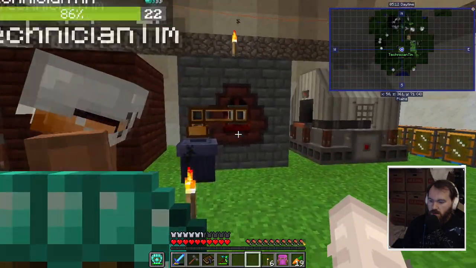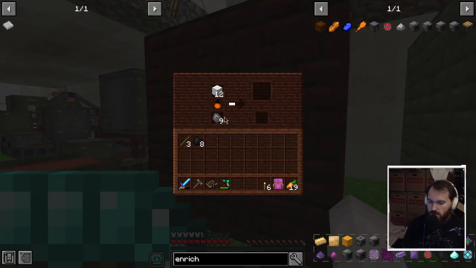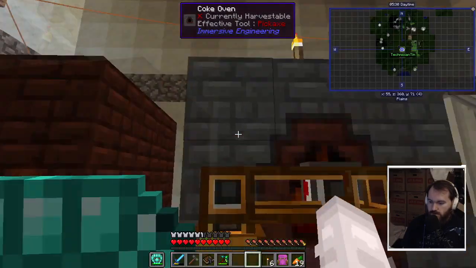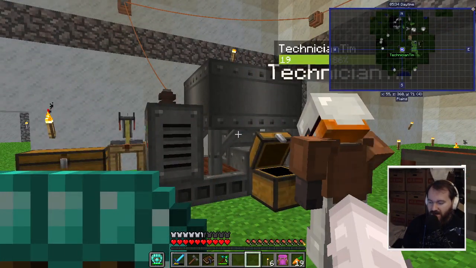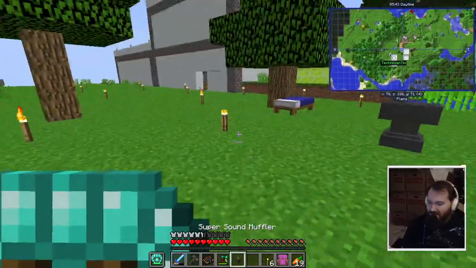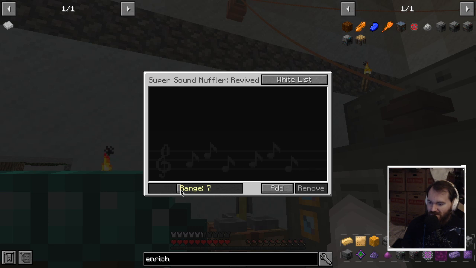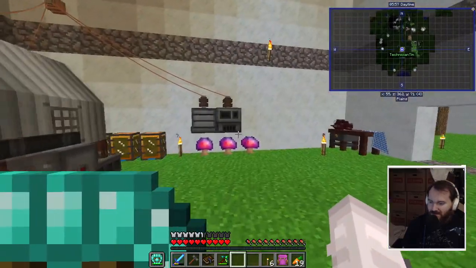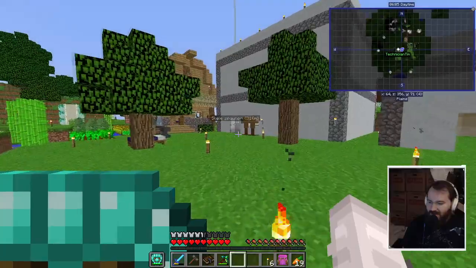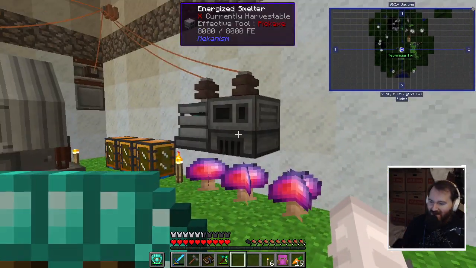The coke dust, or yes, there's five in this. Not to worry. Oh, I need a bunch. Damn. Hold on, I'll go and bring one of those silencer things. You won't need that for the mechanism stuff, thankfully. I can bring this sound muffler and I can whitelist stuff. So I can just whitelist the crusher and the smelter. Nice.